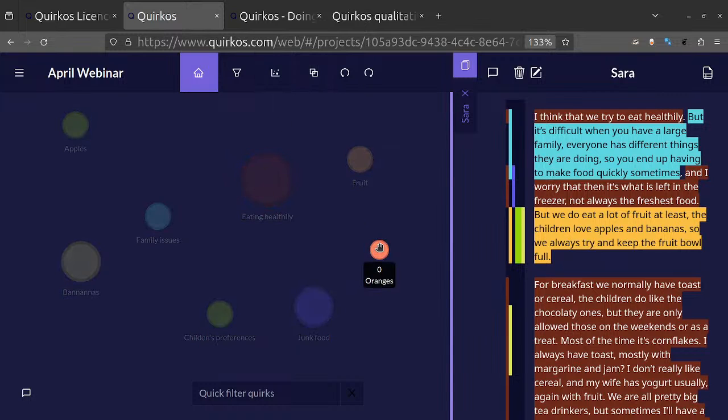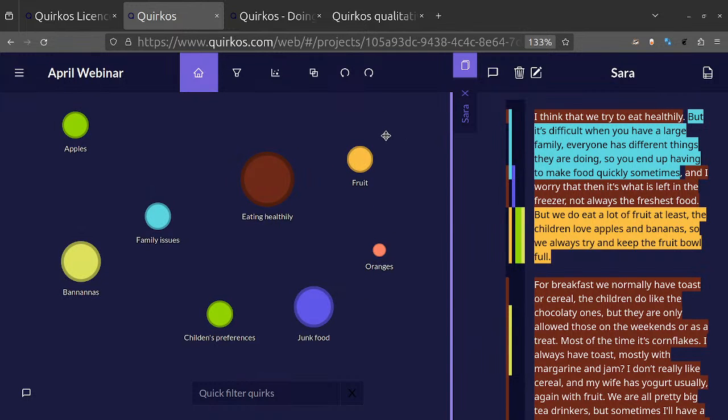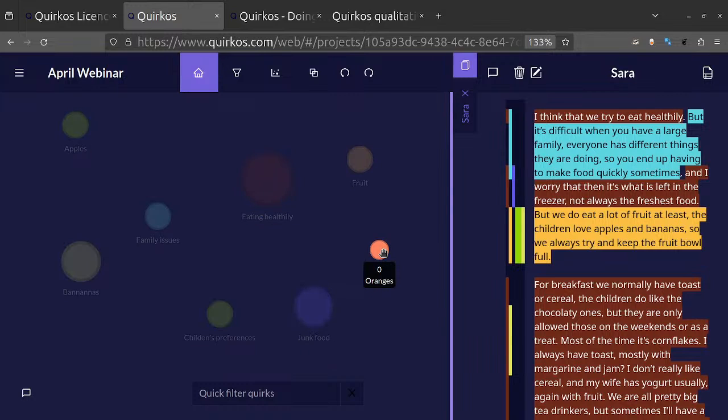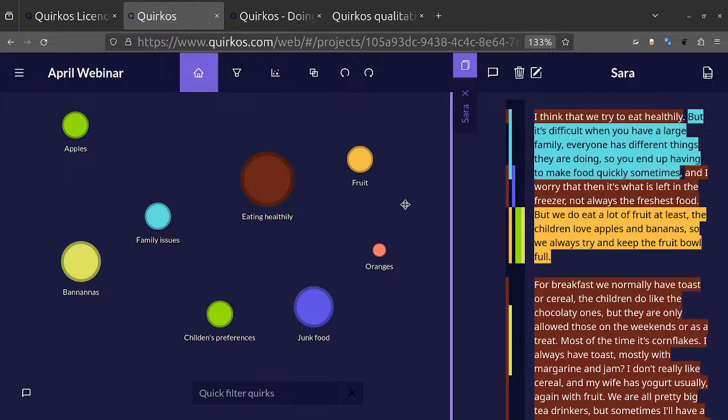Now the issue that we have here with these categories that we create when we drag and drop things on top of each other is obviously one code, one theme can only belong to one category. But sometimes you'll have things that need to belong in different categories, or you want to explore in different ways. One of the examples here is oranges is something that you can eat, but it's also something you can drink. You can drink orange juice. It's created from the same thing. So if we wanted to represent that in some way, we can do that with the views here.